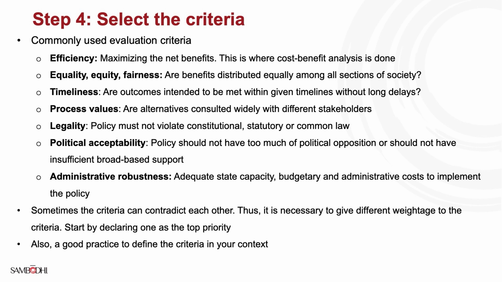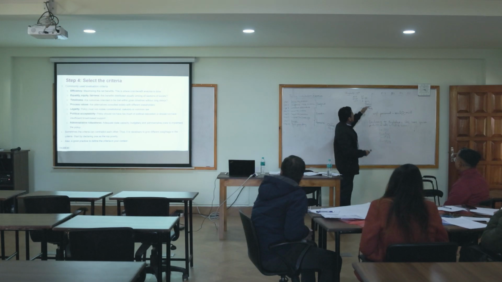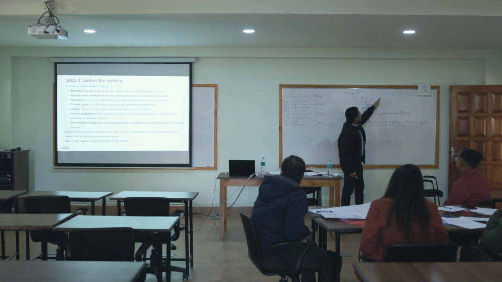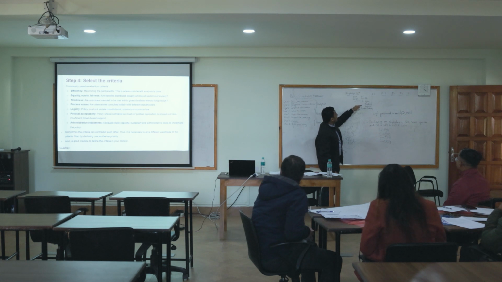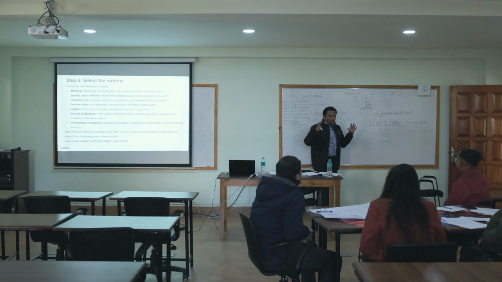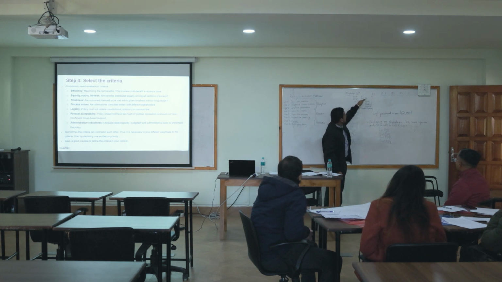So efficiency, as I said. What you are going to do in this exercise is use another flip chart, another sheet, and construct a matrix like this, right? On your columns, it should be your policy alternatives, so policy alternative 1, 2, 3, 4, and 5. On the rows, there will be these evaluative criteria. So the first one is efficiency, which means that the wider the audience that becomes a part of your policy intervention, the better it is, right? So that becomes your efficiency part.